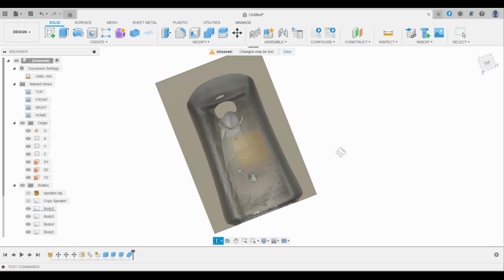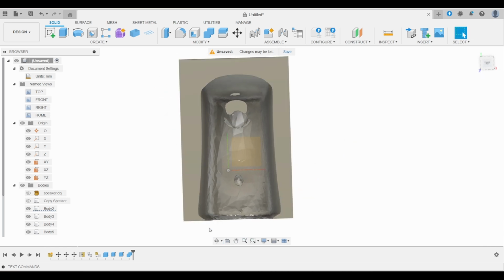Now you can also see that there are some other parts which were in that speaker, in the holes in that speaker, which should not be there. So this, for example, this body 5, well, I don't need it, so I turn it off. Body 4, same thing. So I turn it off. Body 3, well, same thing.